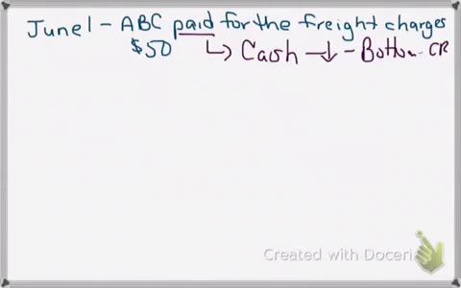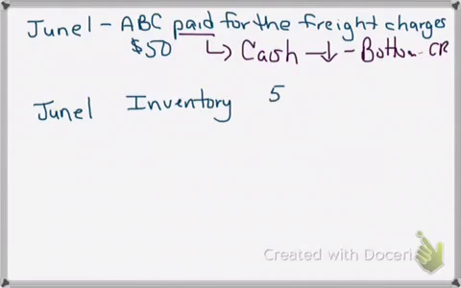Now, we are paying for these freight charges, but remember what I told you is that anything dealing with purchases under this perpetual system is going to use that inventory account. So this freight is part of receiving this inventory. So it's part of our inventory cost. So our journal entry here would be on June 1st, we would have inventory as our debit account for the $50, and the other side is going to be cash because we actually paid it, and that would be on the bottom as our credit. And so that's what we have when we look at paying freight when we are the purchaser.